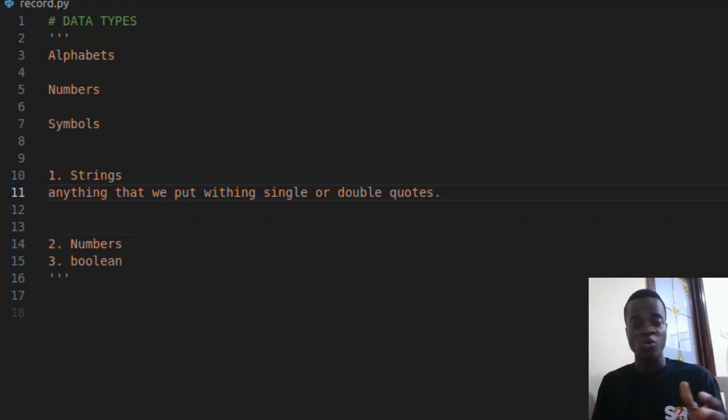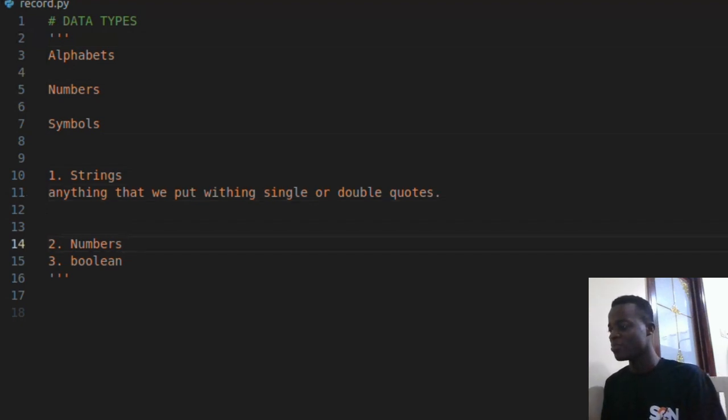The triple quotation marks, which I'm using here, are for commenting. We saw that when we were understanding commenting. But when you're using single or double quotation marks, anything you put within them, Python is going to recognize as a string, because that's its data type. Now, the next one, an example of that, anything that we can have, I have this single quotation mark too, right?